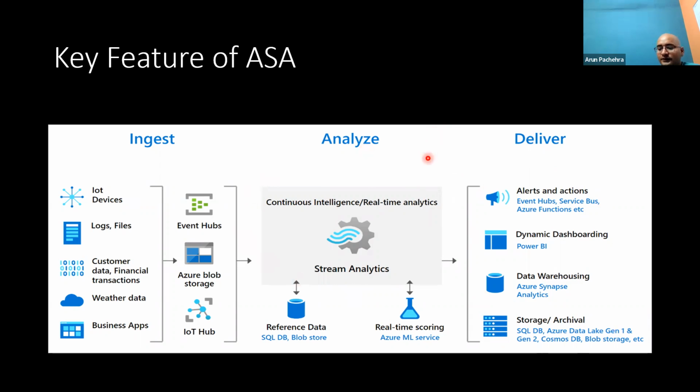So yeah, that's it. Now let's go ahead and see what we have next. Now we tried to understand a lot of things here, and I hope the concept is clear, but we need to understand when we need to use this kind of architecture, when we need to use Azure Stream Analytics, how we use it. It runs on input, query, output. It supports IoT Hub, Event Hub, and Blob Storage. The source is sending data to these hubs and blob, and then the stream comes to the ASA, then the query runs, and output goes to the various other output sources and actionable insights. That's the keyword here.